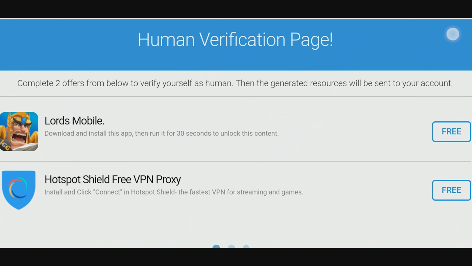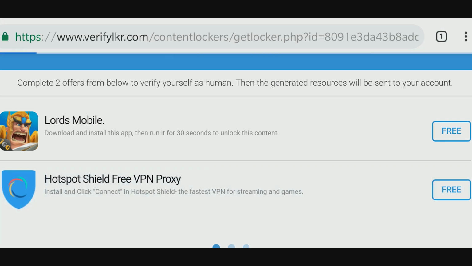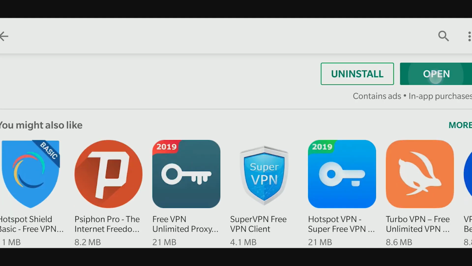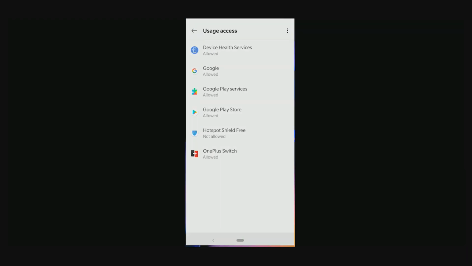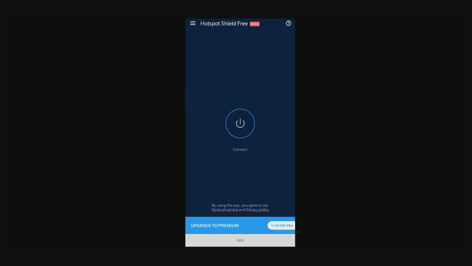Let's head on to the next offer. It says we need to install the Hotspot Shield app and click Connect after opening it. Easy enough. Let's download the app. Open it. And tap on Connect.